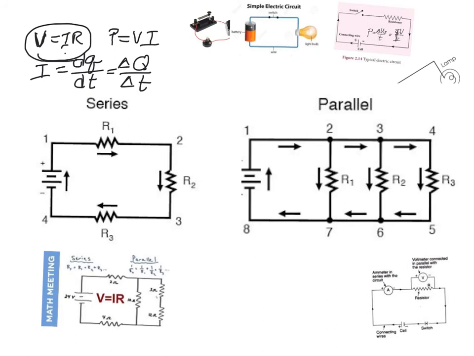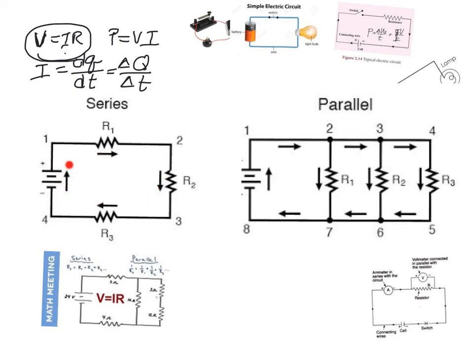So what should be clear about series, things you want to understand about series, is that in this case, the battery is going to supply a current, and there's only one path. So you need to label things like V total or V source, and then I total, and then I1. I1 is the current that goes through resistor 1. I2 is the current that goes through resistor 2. I3 is the current that goes through resistor 3. And because it's series, automatically you can see, you don't have to memorize this, it's physically obvious that there's only one current in this circuit because it's a closed series loop. And the current I1 is equal to I2 is equal to I3 and is equal to the current, remember, a charge pump, the current that goes through the battery. So there's one current here.